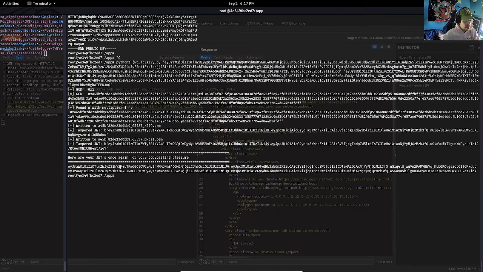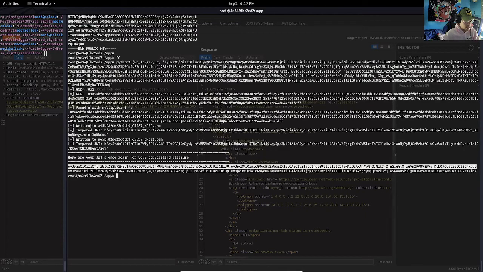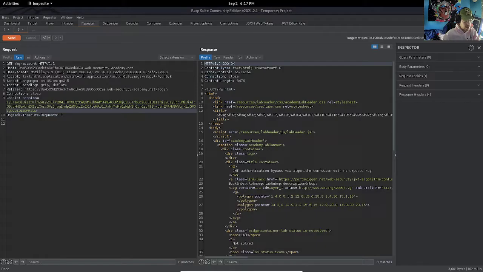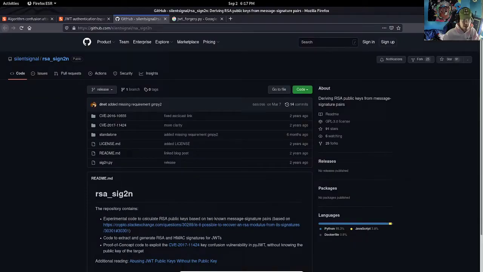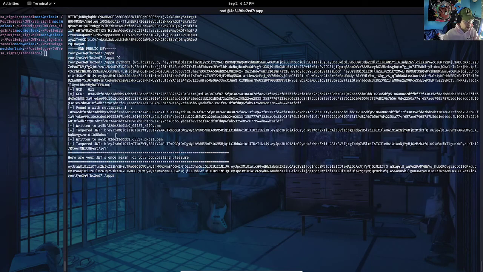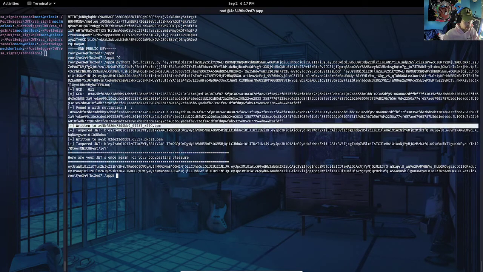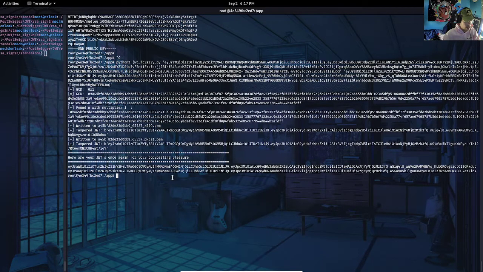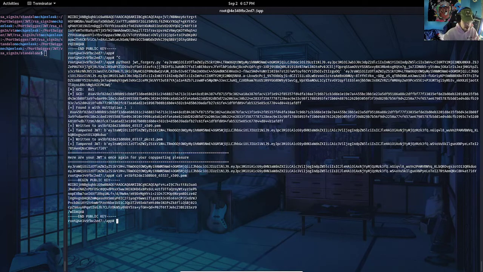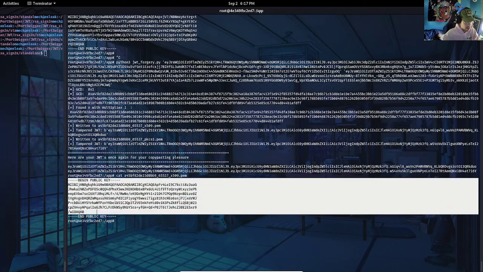Now, which is the key that pertains to it? Let me exit this out so we can see this better. It is this one, written to a file ending in a45. So we are going to cat that file, and here is the key.